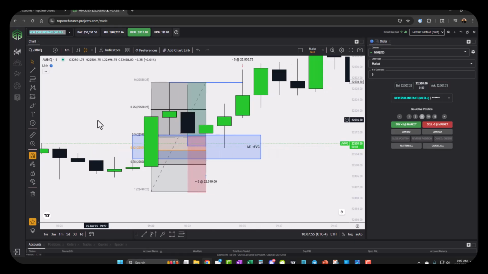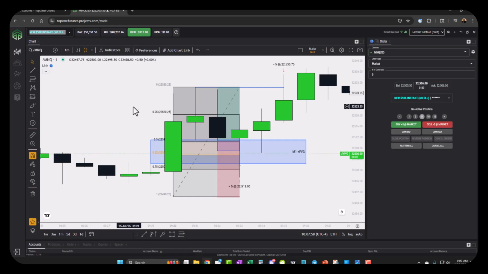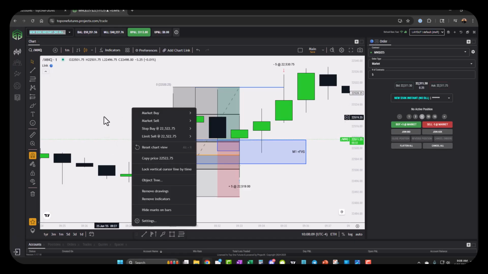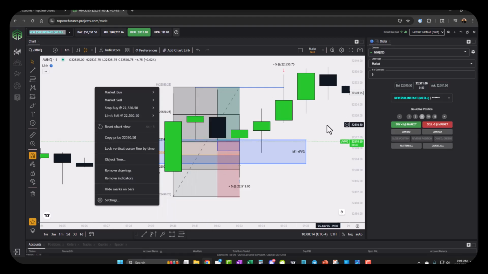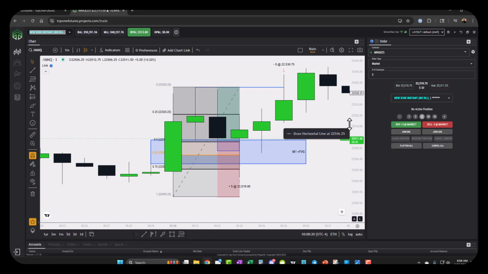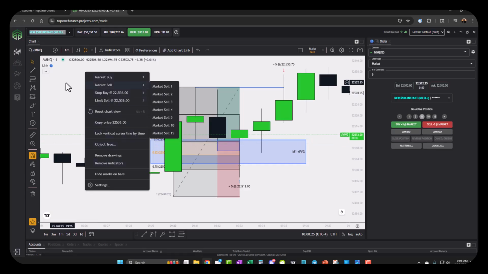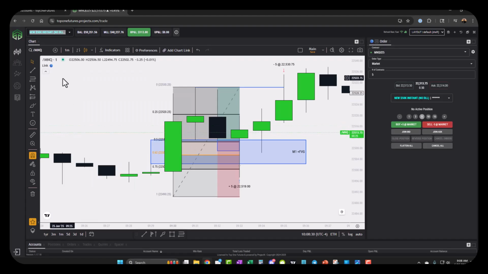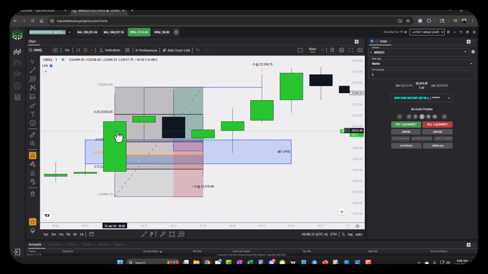So this is just part of me getting better and used to this platform because I'm so used to TradingView and all the different nuances of entering and exiting with the limit orders. But since I'm using this prop fund account to generate some income, I have to get used to it. I can right click on it and do market and limit orders. I'm not going to do anything right now, obviously, but I'm so used to being able to click on this plus button and throw a market order on, but this only gives me drawing horizontal lines over here, so it's my brain still getting adjusted to this platform. So right click, you can do market buys and sells at different levels, different number of contracts. So I'm going to get better at that. But just the nuance of the trade.